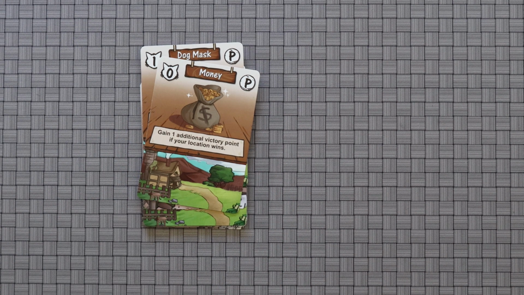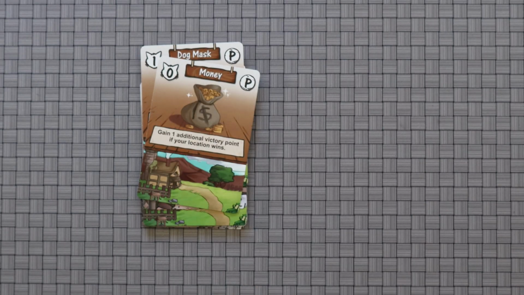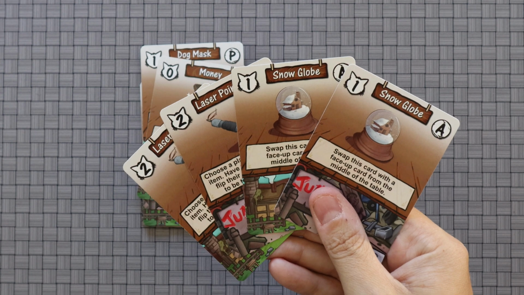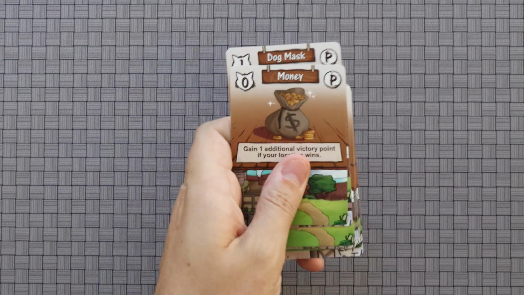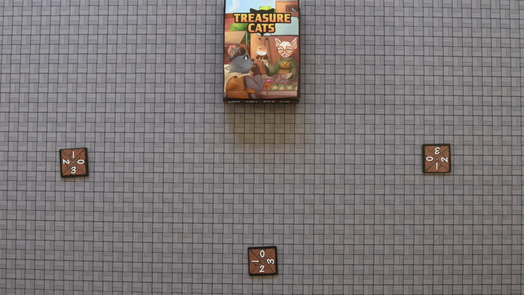If you're playing with 5 or 6 players, you would add the water bottles and the jacket. And if you were playing with 7 or more players, you would add the snow globe and the laser pointers. However, for this example, we will just assume that I'm playing a 3-player game, so I will just use this core stack here. Then, in whatever manner you choose, decide who will be the starting player.